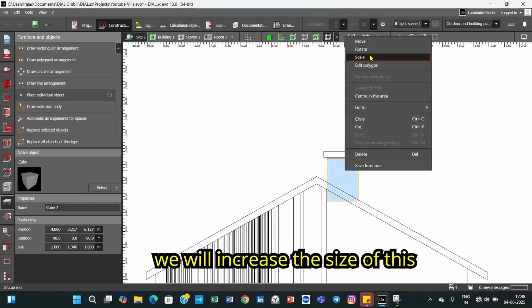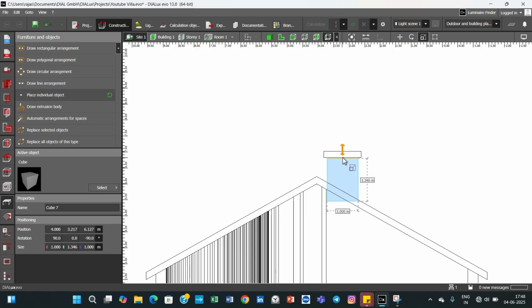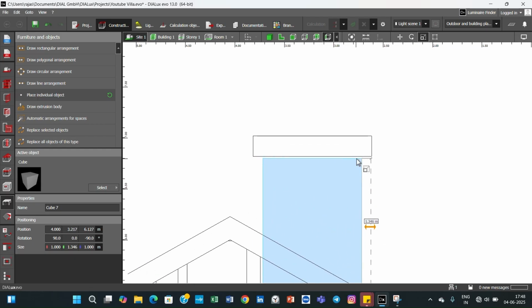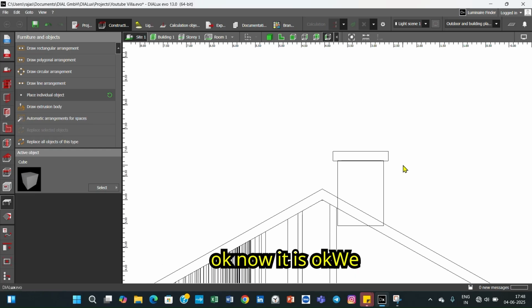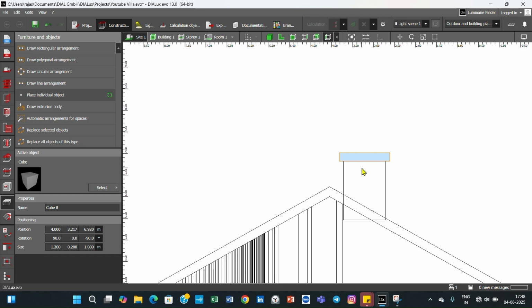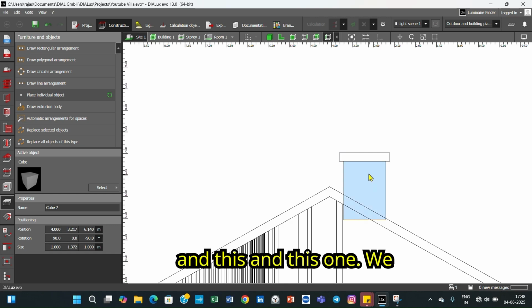Okay, we will increase the size of this. A little bit we have to increase the size. We will zoom it. Okay, now it is okay. We will select this and this and this.